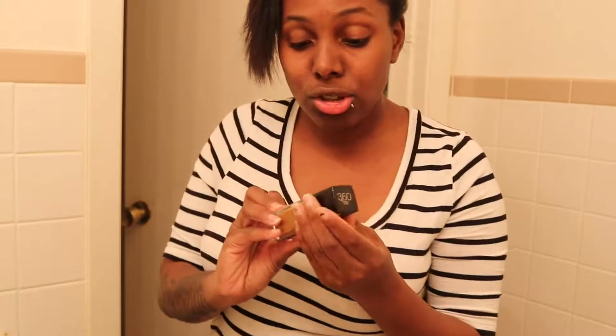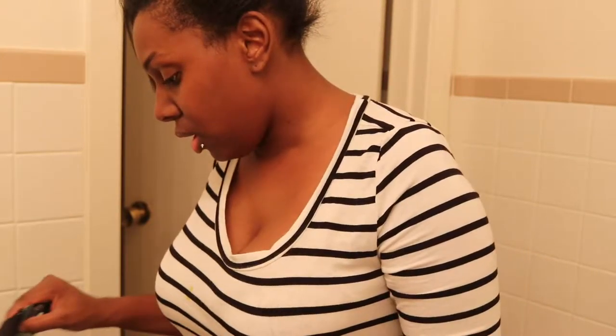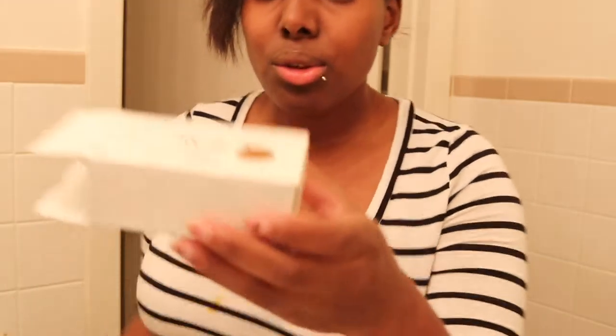So I got my foundation. This is one I have but don't necessarily use because I never wear makeup. Apparently it's mocha color — this was the closest I could get to my color. I'm going to pour it on this old box, I really don't care, I just don't want to put it on my hand. I don't want a lot because this should give maximum coverage and you should only need a little.